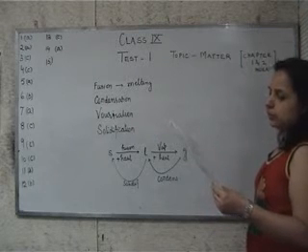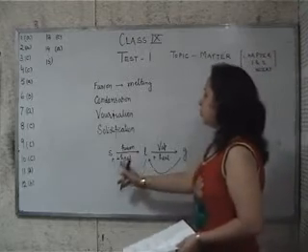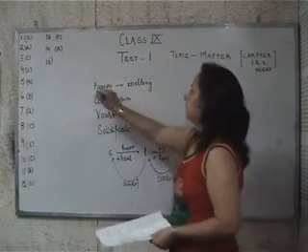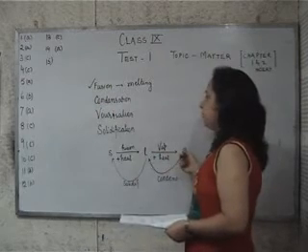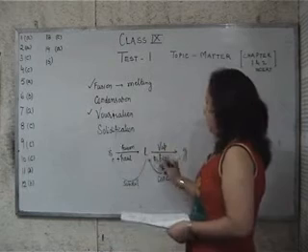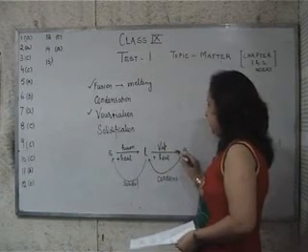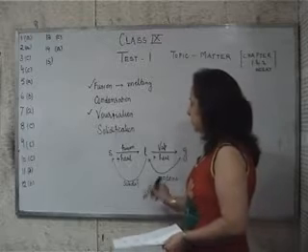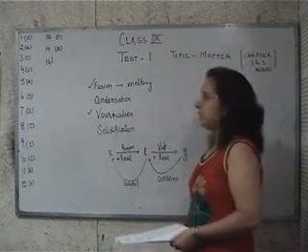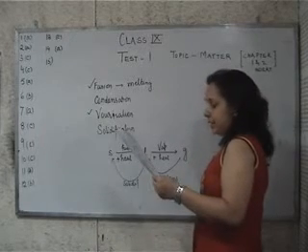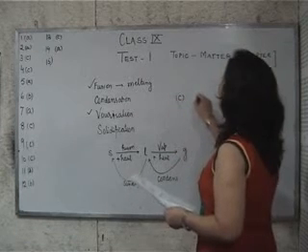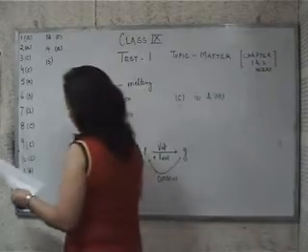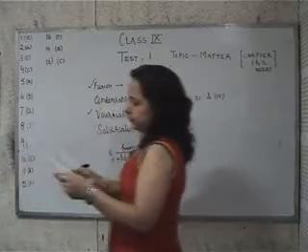Now, which of the processes require heating? Requiring heating means we should go forward. It means fusion, that means melting, requires heating, correct? Then liquid to gas is vaporization, requires heating. Condensation is backward. When the forward process requires heat, the backward will release heat. It means the answer cannot be condensation. Solidification, again release of heat will be there, cannot be the answer. The options are 1 and 3. C option, 1 and 3 are correct. C is the correct option.